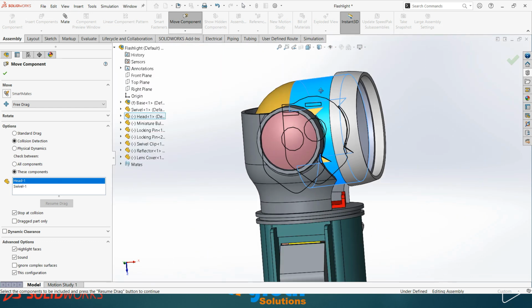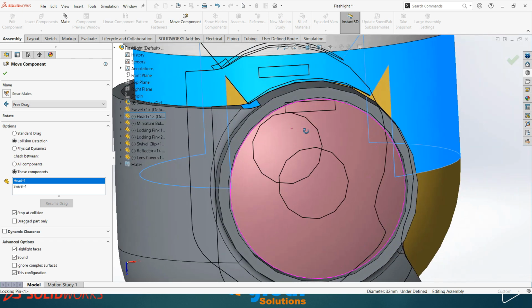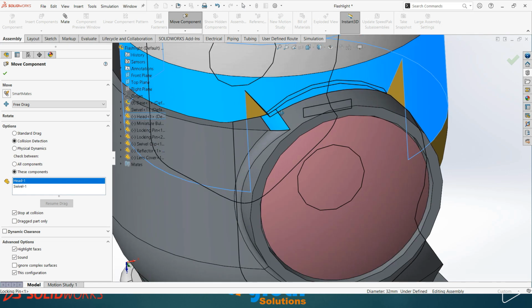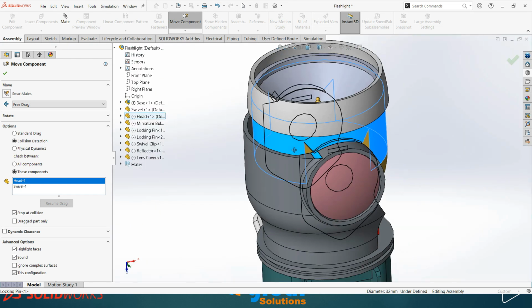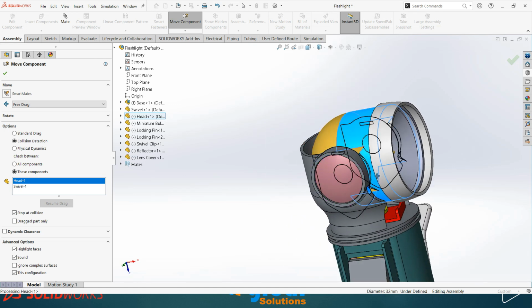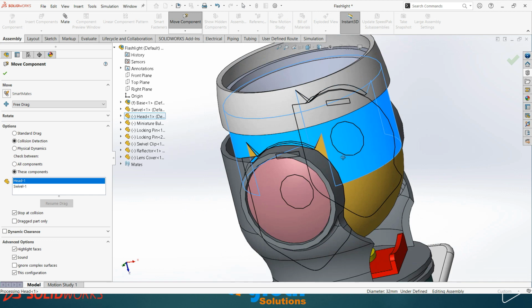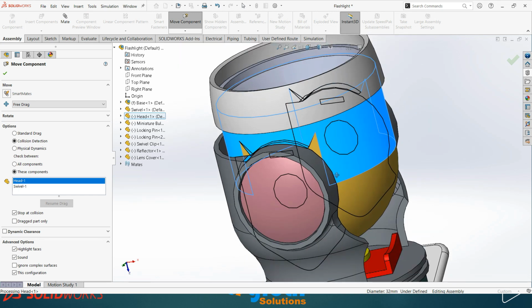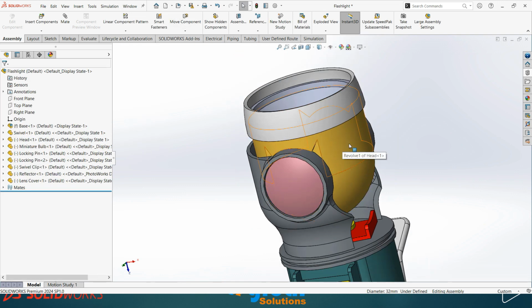Due to the sharp edge of this head, it is colliding with a curved surface in the swivel. This is the first interference point. If we go in this direction also, it's the same here. If you see, due to this sharpness, it is colliding here. So interference point 1 and interference point 2. At 2 points it is colliding and stopping the movement. In this way we can know where it is colliding. We'll tick it. And how to solve this?